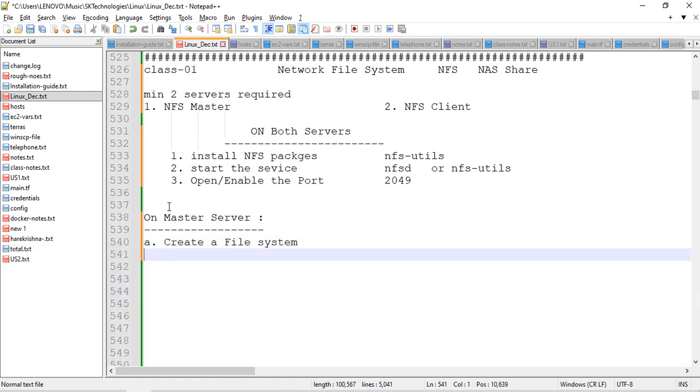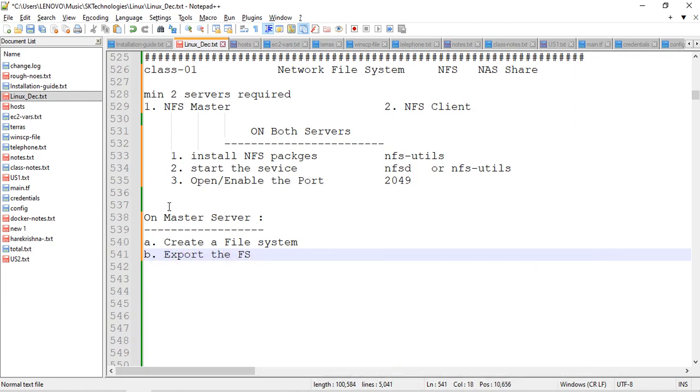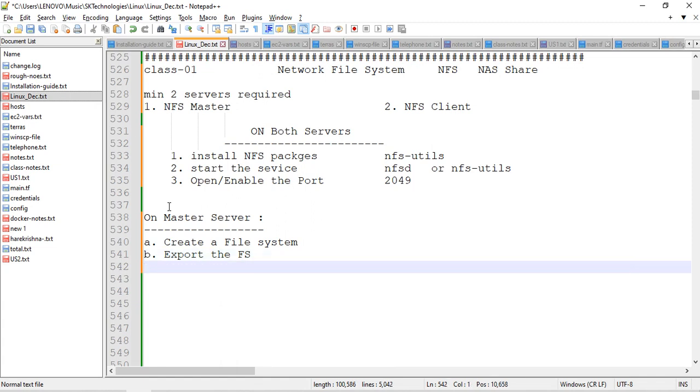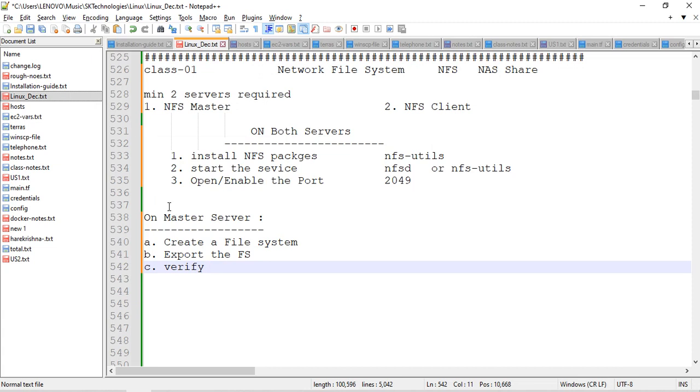If you are not sure, you can go back and check the LVM videos and disk partition videos. Create the file system, then simply export the file system, then verify. FS means file system. That's it, guys, only these three steps on the master server.